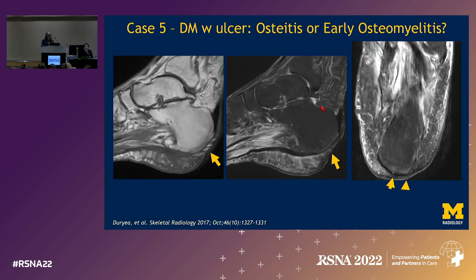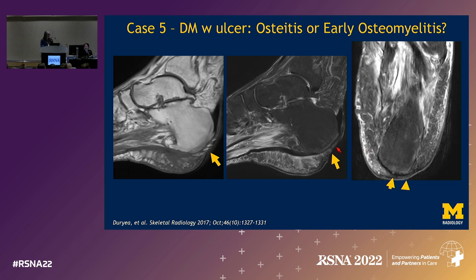And then the last case I'll show is another conundrum that occurs pretty often, where you see somebody who has treated osteomyelitis. In this case, on the left side, we see thinning of that plantar fat pad overlying the posterior calcaneus. And they've had a heel pad resection and probably some bone debridement as well. However, the fat overlying the bone is normal. It's normal fat signal. And the calcaneus underlying the fat is faintly T1 hypointense, if at all, but one could think that could be trabecular condensation, just normal for that bone.